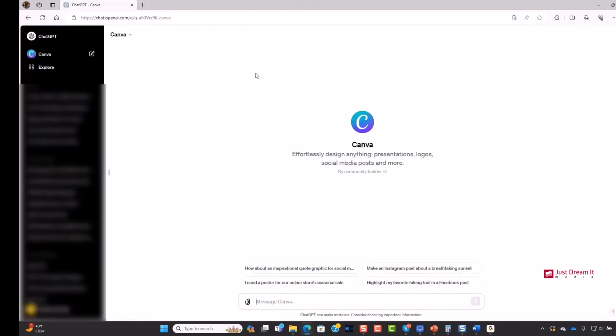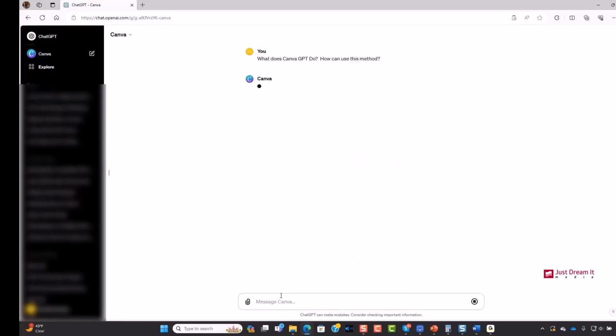So I've now got Canva GPT open, right? Basically, you see the ChatGPT interface, but you're going to have Canva here, because I'm using the Canva GPT. Now, you might want to do this.